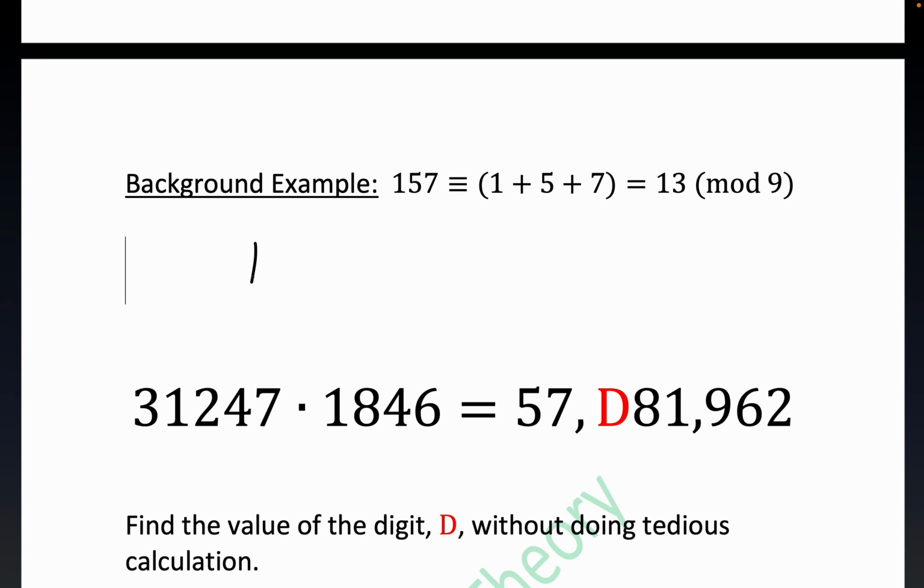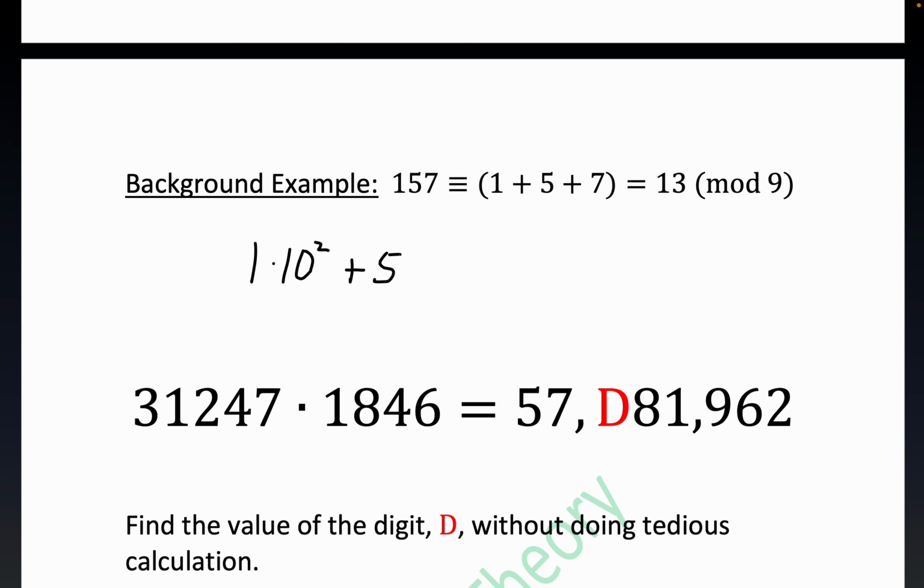Missing digit here in a fairly large multiplication, a 4-digit and a 5-digit number. So I'm going to rewrite this in its Hindu-Arabic form in 157. This is just an example to give you an idea of the motivation for our solution process here. But again, 157 is equal to 1 times 10 squared plus 5 times 10.